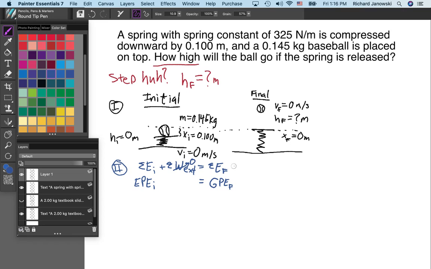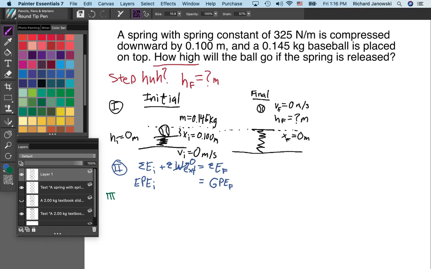And then the last question, is there a spring that is extended or compressed? Well, there's definitely a spring, but all the energy has left the spring. Its compression is 0, X final is 0, which means there's no EPE final. So we don't have to worry about any of that. So let's go with deep chrome green for doing step 3.